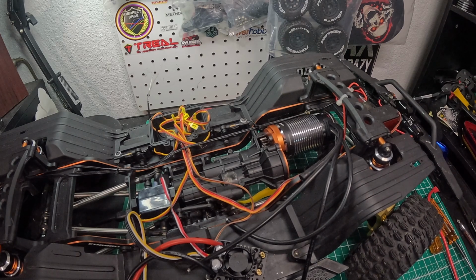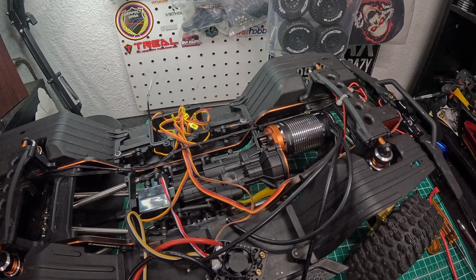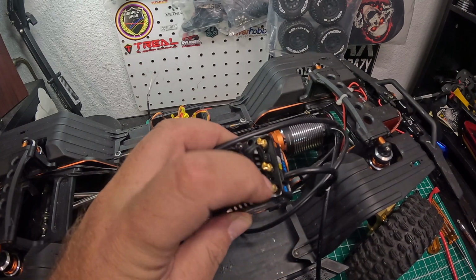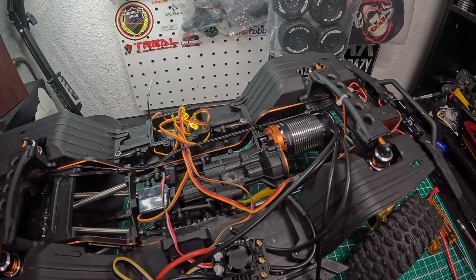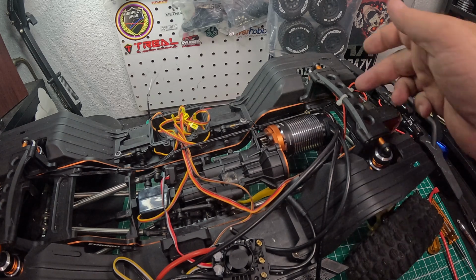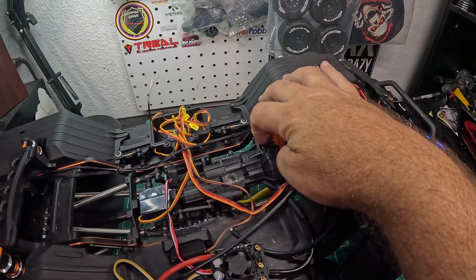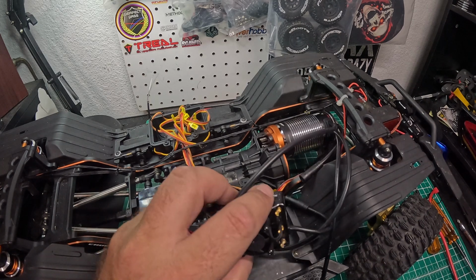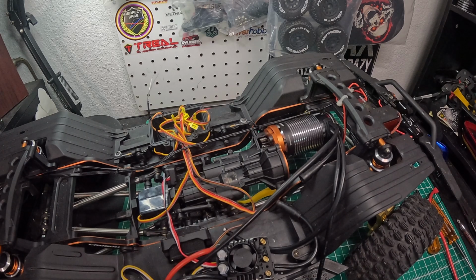Well, crud, we've reached a small impasse. My little rinky-dink soldering pencil goes up to 480 degrees, but it cannot maintain the 480 degrees, so I cannot get the bead even started with the solder. So I am going to have to order a soldering gun and go back at it. But the motor is in, it's meshed up nice and just right, and not too loose, not too tight. So I guess I can put the covers and stuff back on, but yeah, I'm gonna have to get a soldering gun, a nice high power one, so I can solder that properly. So let me be back in a couple days here.